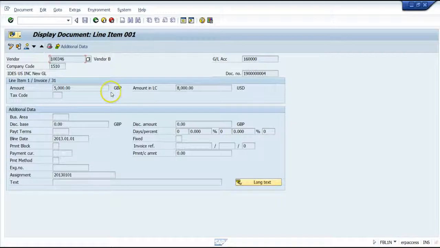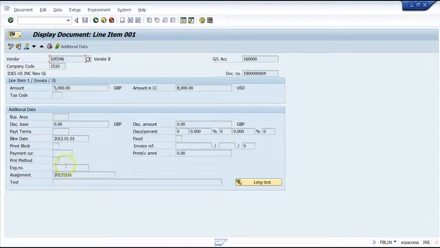Yeah, so if you remember, we actually loaded in 5,000 GBP at an exchange rate of 1.6, which gives us the 8,000 in local currency. So this vendor, we entered an invoice and a credit note both in GBP.